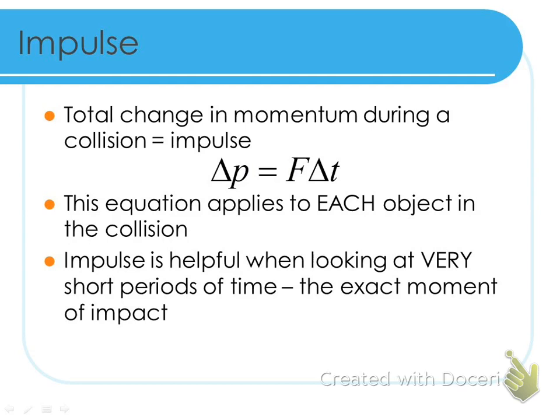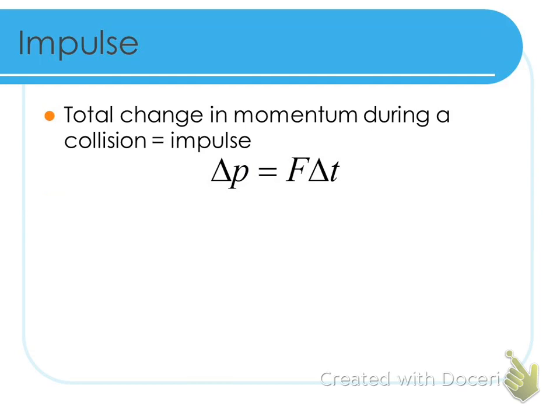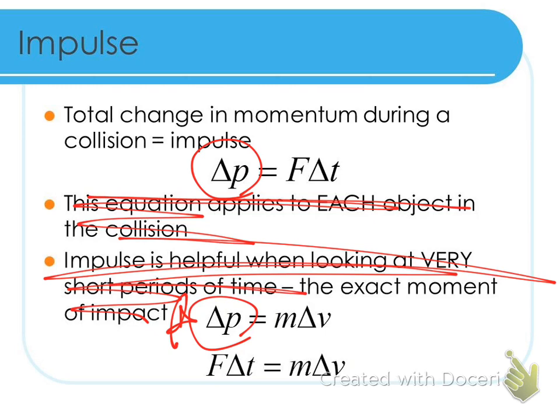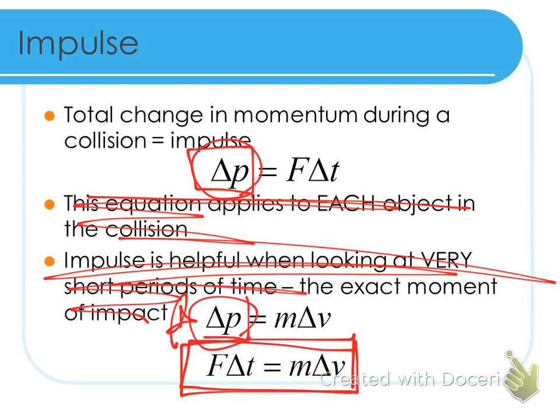Okay, we don't really need to look at these two. I just want you to have that equation. So this equation should probably go on your equation sheet. I don't need you to have these two. But knowing what we know about the original equation, if both of these are set equal to delta P, what can we do to those two equations? Set them equal to each other. So this is an additional equation that I think might be helpful for you to have down. It will show you that both of these can be set equal to the change in momentum. So since they both equal delta P, we can just set them equal to each other. So this one could be helpful if you're not given the change in momentum or something like that.